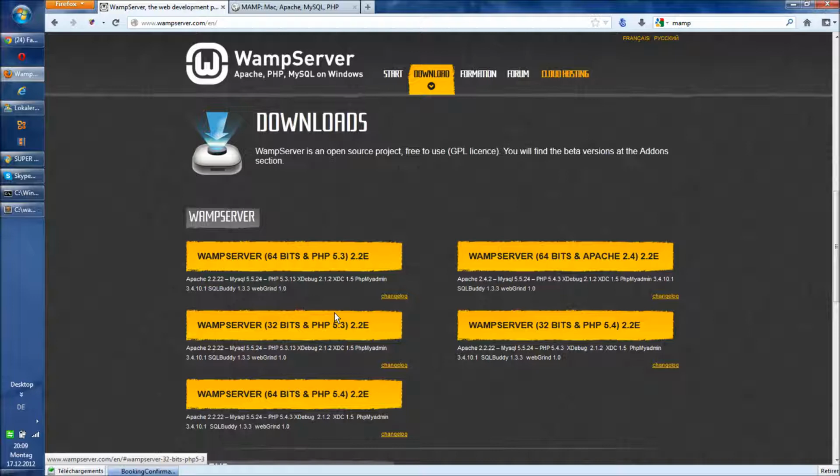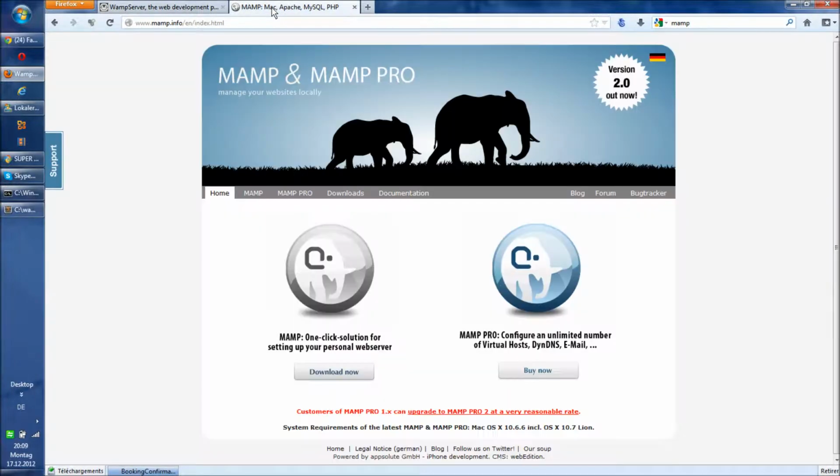If you are on Mac, you will more likely be installing MAMP, which stands for MySQL, Apache, PHP for Mac users, where the W is for Windows. So you just need to install this.